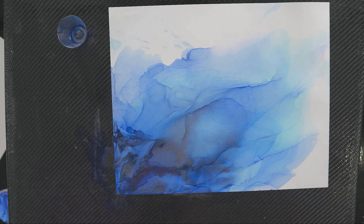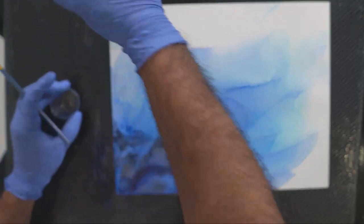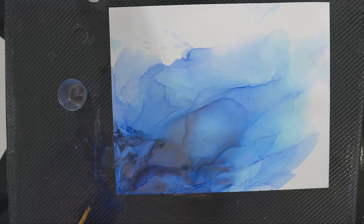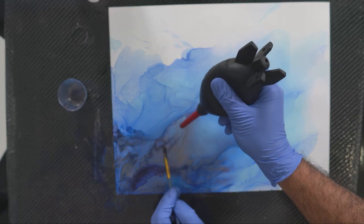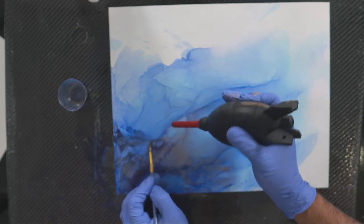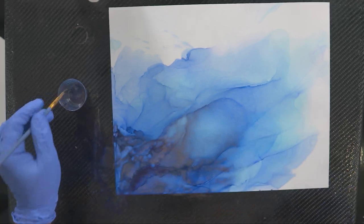So now I've got another piece, a different piece, and let's add a little bit of alcohol in my little cup, and now you can play with this one. So you can see how you can start generating more connections and more lines out. And this may turn out better than the last one that I had.